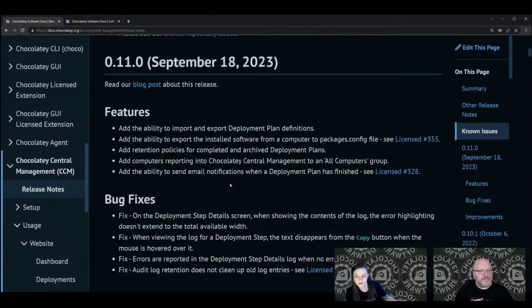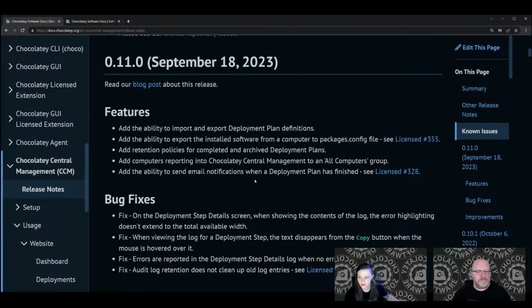So there are two options there for deployment plan retention, and how it works is there's an option to archive deployments after a certain amount of days, and there's also an option to delete deployment plans after a certain amount of days. If you happen to have both of them on, say you have archive deployments after 30 days and then delete after 30 days, it would archive after 30 days, and then after that, it would do another 30 days for the delete. So they work together there. It's not an either-or. But that will be good for helping to manage deployment plans and making sure that your tables don't get too big.